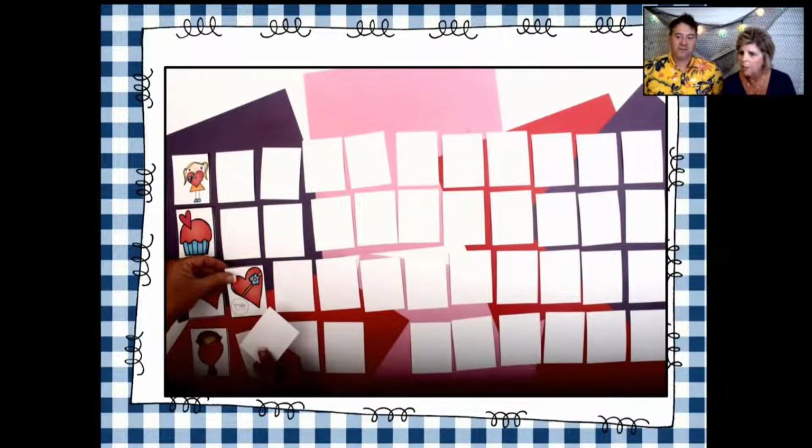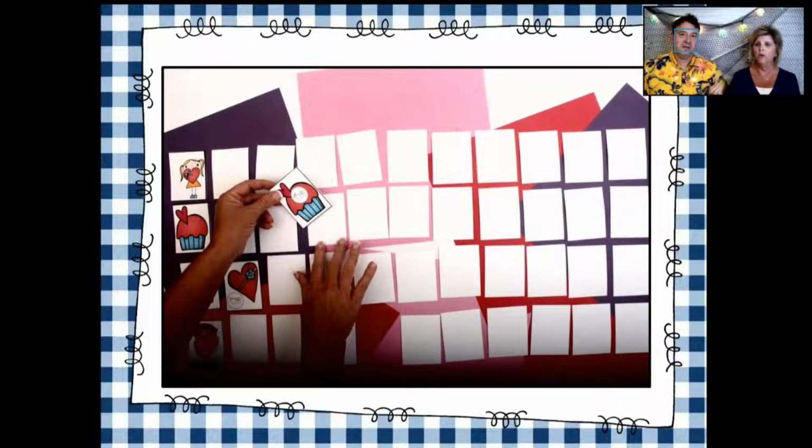Well, actually that one had 1. I didn't look close enough. It was only 1 finger up. Oh yeah, it's a 0 and a 1. Yeah, okay. So they put that there. Whatever card was in that place, they pick up, because now they have to figure out where that card goes. It looks like they're going to put that in the 3 cupcake, is what it looks like they're about to do there. Again, think about those questions that we said at the beginning.